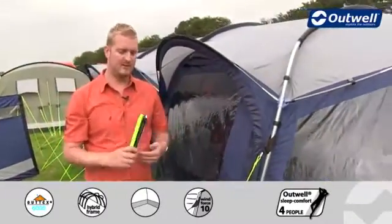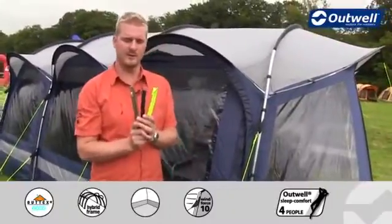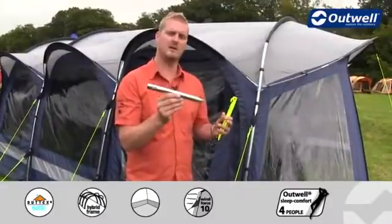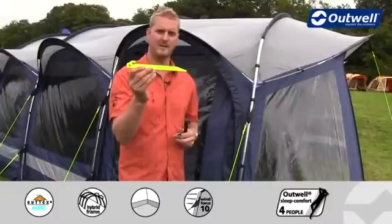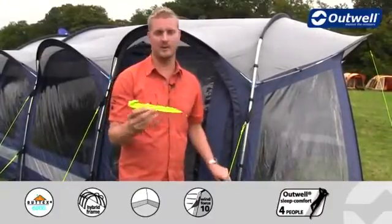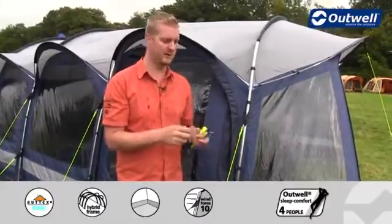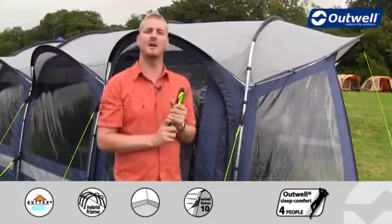Another feature on here is the Outwell easy pegging system. This is where we supply you with 3 different styles of pegs with the tent. We have the solid steel anchor pegs designed for use on all the corners of the tent. We then have the luminous plastic peg, which is designed to be used with the luminous guy lines. And then we have the black plastic peg for all the other pegging points around the tent. And the easy pegging system is there just to make sure you're getting the right peg in the right place.